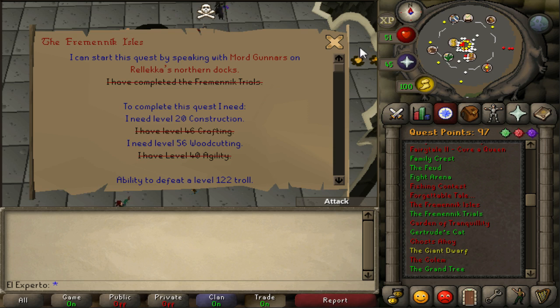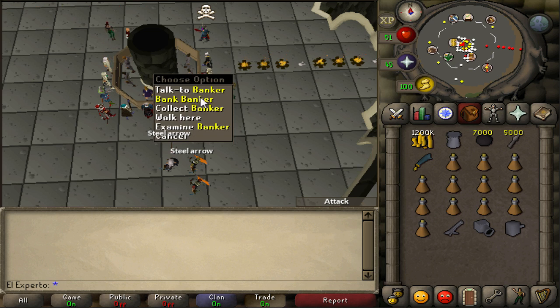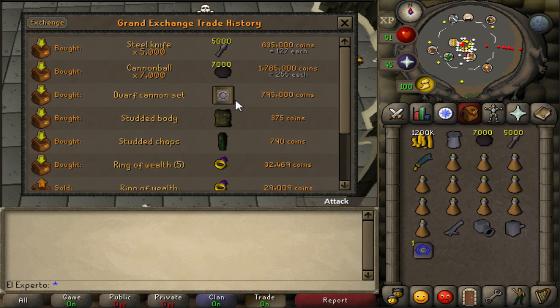And also I would like to try and complete Fremennik Isles as well. This is a nice quest that I can do, and I can actually cannon some ice trolls over there, which I'll be doing eventually. I've been looking up some guides on it and it looks really fun to do, so I'm going to go ahead and give that a try. But at the moment, I'm going to head over to Rock Crabs. Let's get some awesome ranged XP.